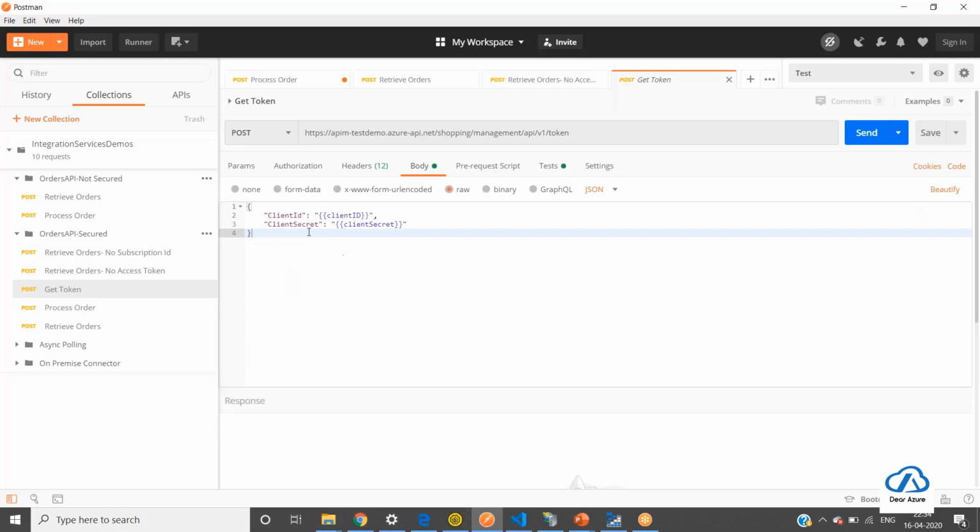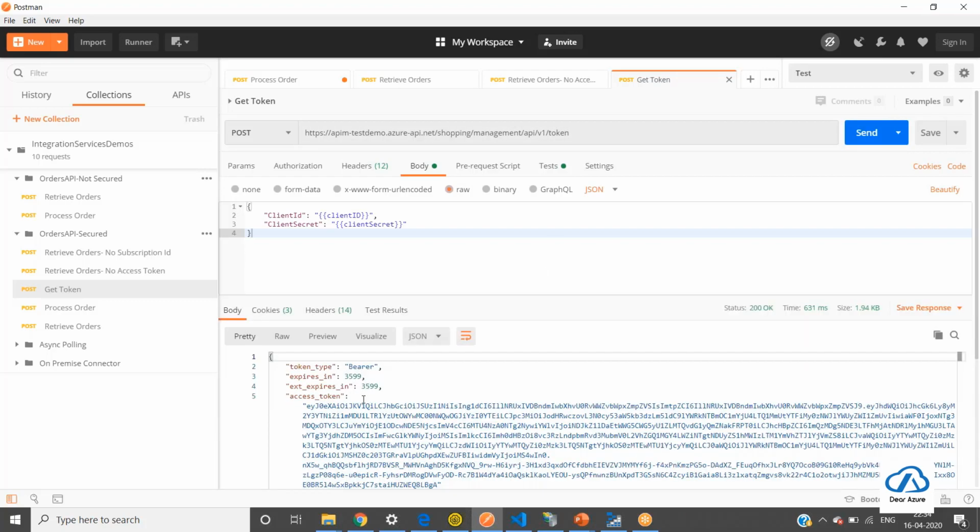We set the body with the client ID and client secret that the publisher of the API shared with me. I call the token endpoint. I get the token. It's a bearer type of token, expires in 1 hour, and it internally contains the details which I want to use while authenticating to my operation.